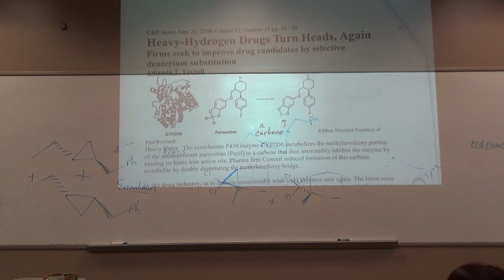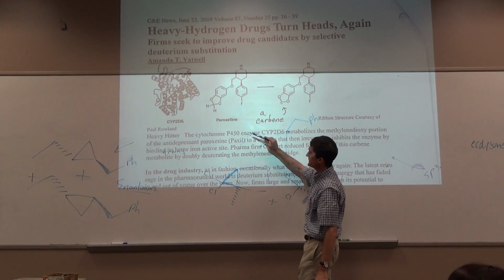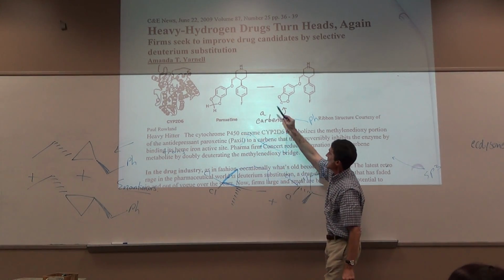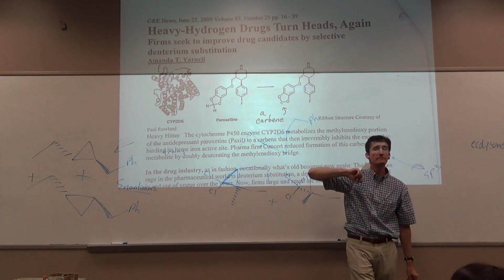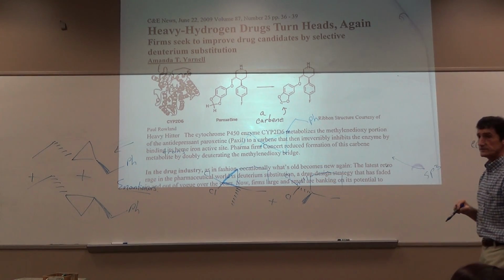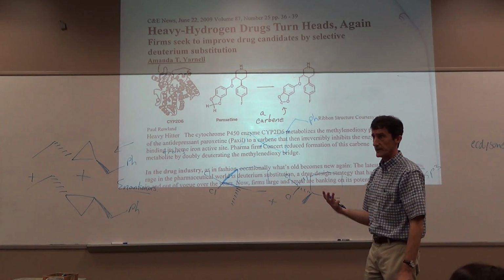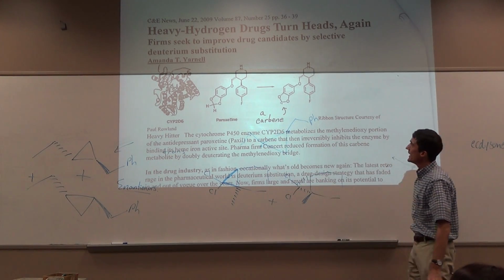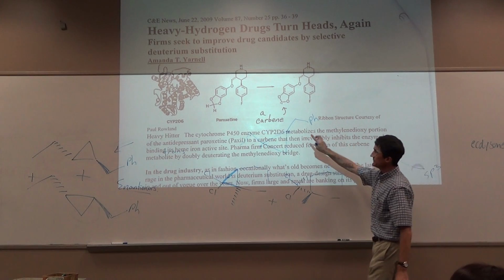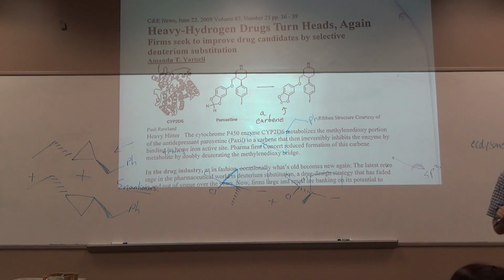Here's a miscellaneous tidbit about carbenes. We can take a look at this. This is metabolism of a drug. And these folks believe that a carbene is formed during the metabolism. Carbenes tend to be very reactive because they don't have an octet. They're very electrophilic, very reactive. And this might lead to toxicity, but this talks about how they're using deuterium to keep this from happening. The deuterium is something we'll be looking at during test 3, deuterium isotope effect. So there's sort of 2 things there.